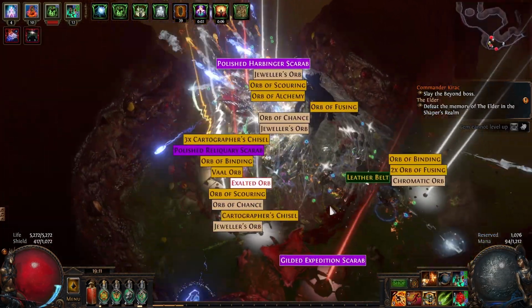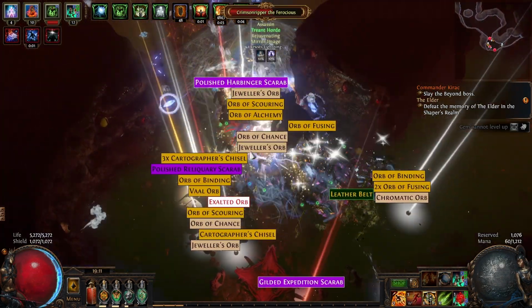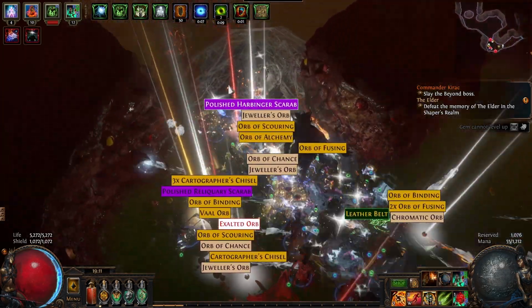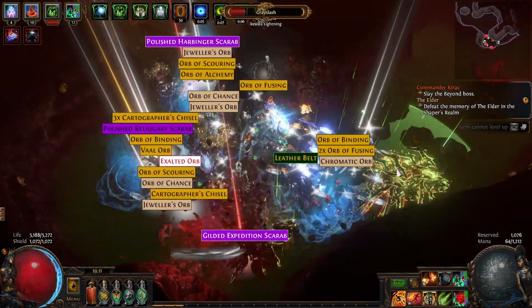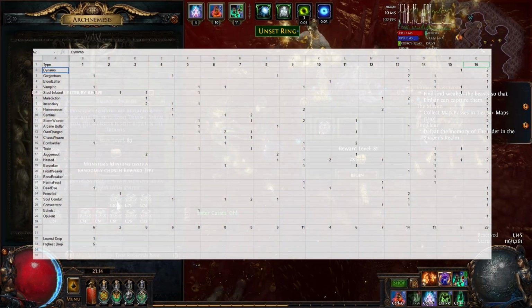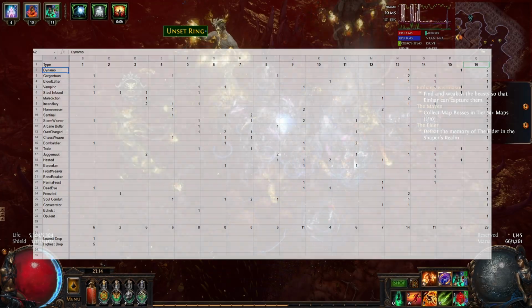So last weekend, I decided to run about 50 maps, and I created a matrix of Archnemesis mod versus map tier. I fully expected to see a situation where certain map mods only dropped in the higher tier maps, and that's not what I found. Looking at the matrix here, which is available on Google Docs, I'll link it in the description below, you'll see that there's really no correlation. It looks pretty even in what you're dropping where.